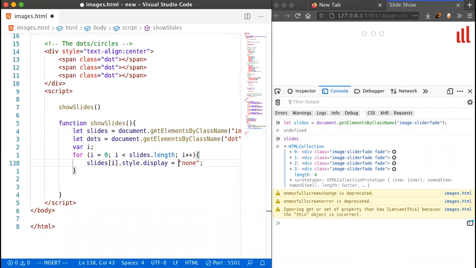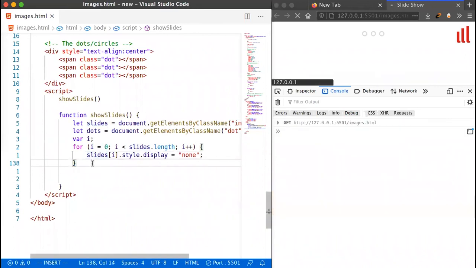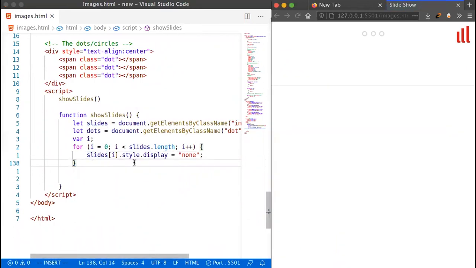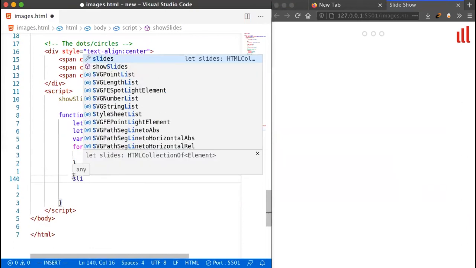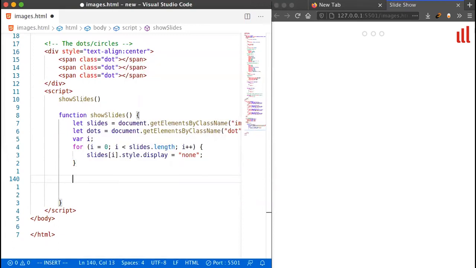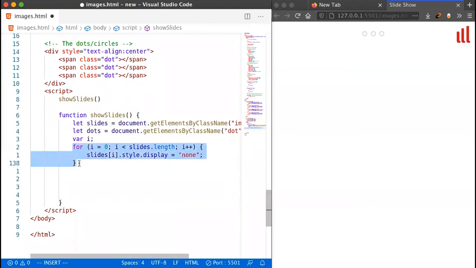This is one thing you have done. Let's suppose once this loop is executed, no issue. You'll be able to see all things are fine. Let me do the next thing here. Let's suppose I'm going to change the value. What value do I want to change? This is one thing I have to do here. I'm going to define one condition as well. You have to do the same thing along with the dots as well, guys. You just have to create the same thing for the dots. If you want to do the same thing for the dots, you just have to use the same type of loop. The only thing you have to change is the value.